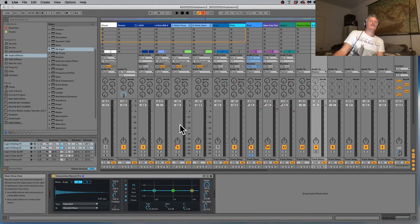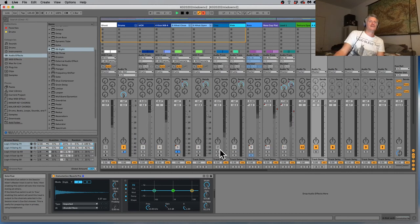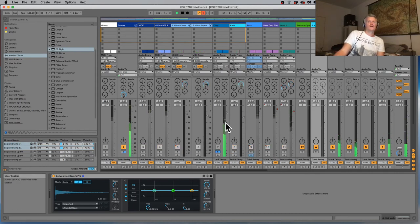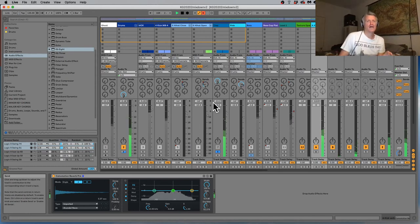Let's just do an example here. So we've got this kick verb. Half of what you're doing is just adding volume, and you're adding reverb. So you'd be better if you just had the reverb all the way up.